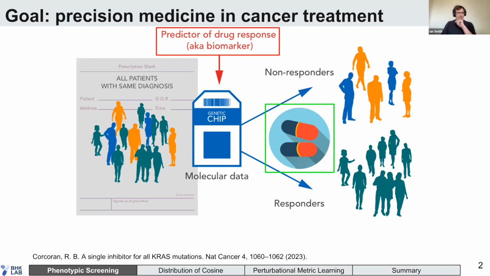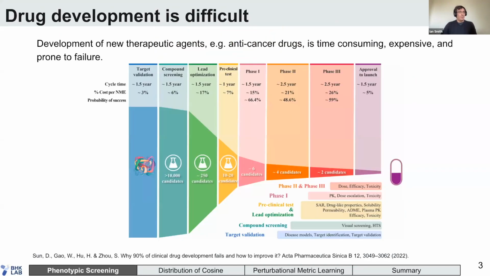I would like to highlight recently KRAS, which was thought to be undruggable. Two KRAS inhibitors, sotorasib and adagrasib, have been developed. I don't actually know how long it took to do that, but it's a very exciting development in the field of cancer therapeutics. So I'm mostly going to talk about the drug development problem, which I actually think there's a talk later today about drug development.